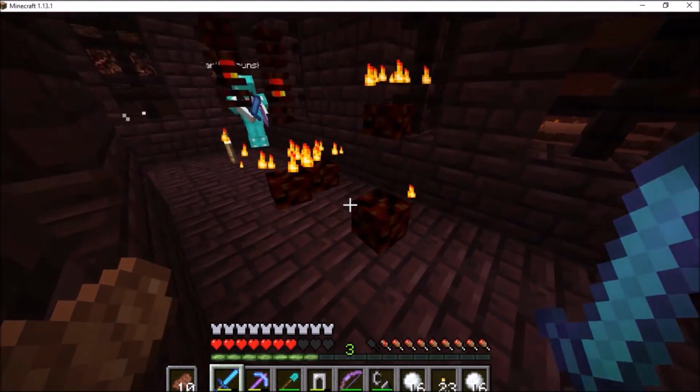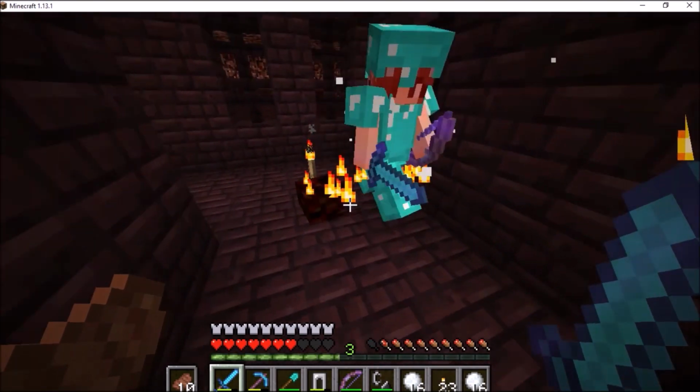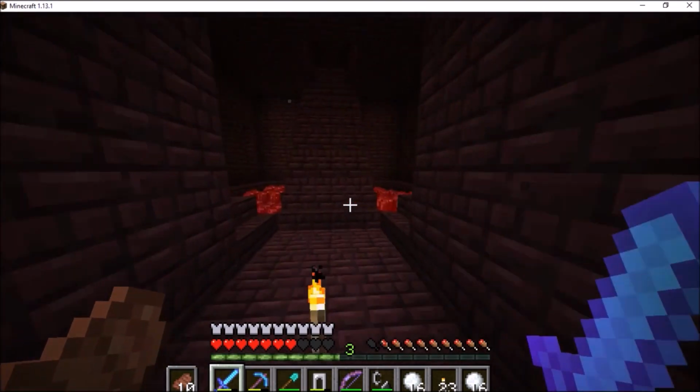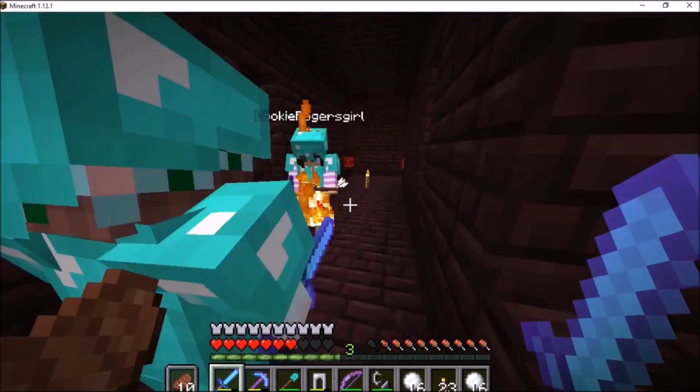Now, if you see that experience there, when you kill these things, you can see that the experience comes out of them, and you can get some pretty good experience if you can find enough of these. Oops, sorry. And you level up.